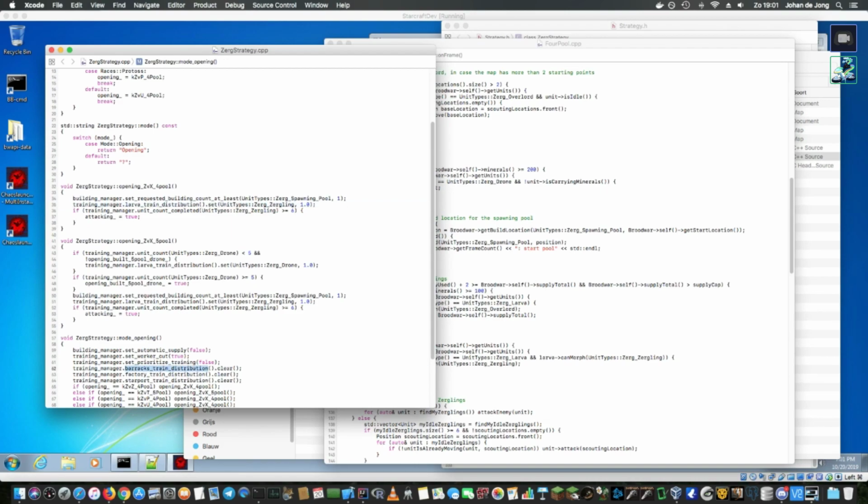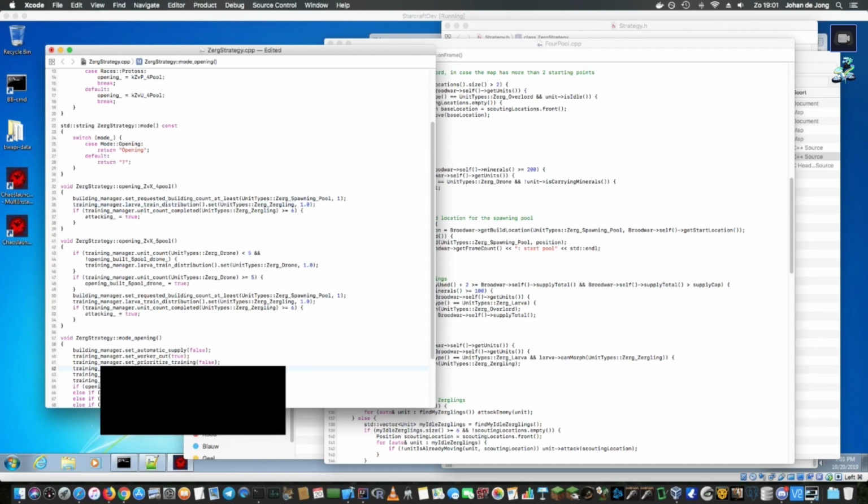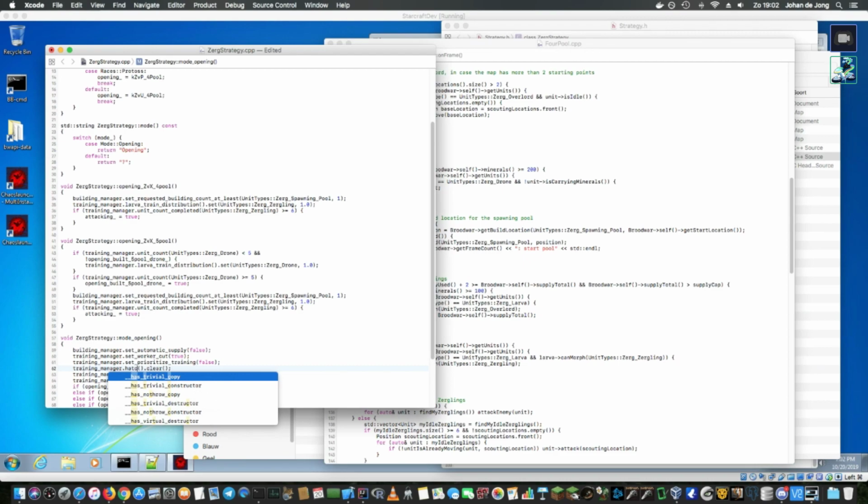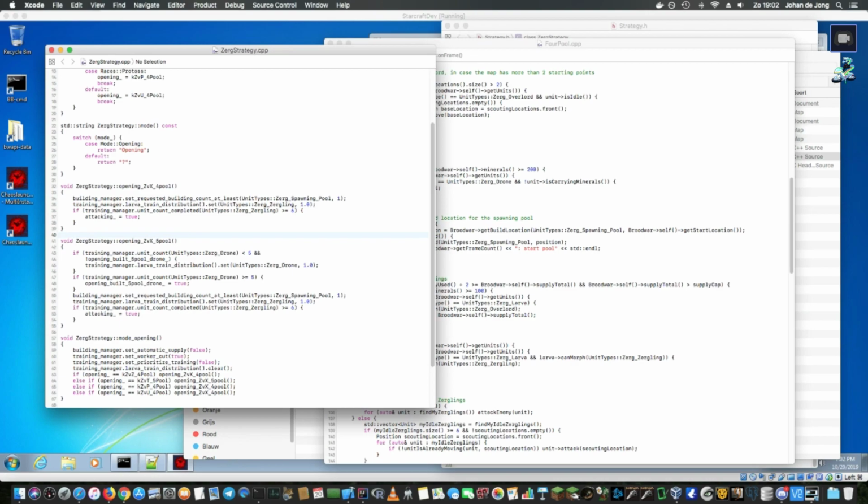Although it's awesome that we can just do this. Shit, of course. We call it larva track distribution. Just found a little bug here. It should not matter yet.